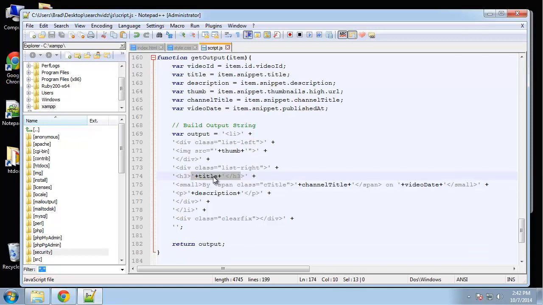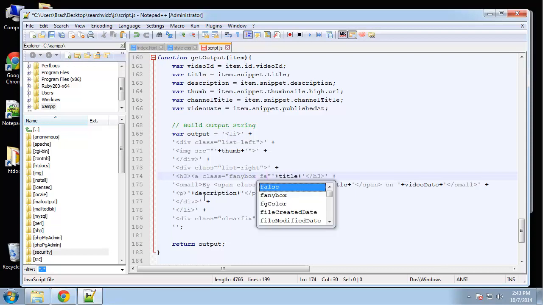We need to make a link inside of here. Okay, so right here, let's start and say a class. Class is going to be fancybox, and then also fancybox.iframe. Okay, so that'll be the class.